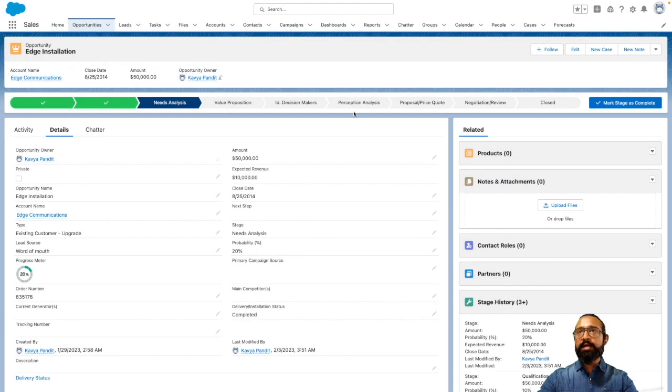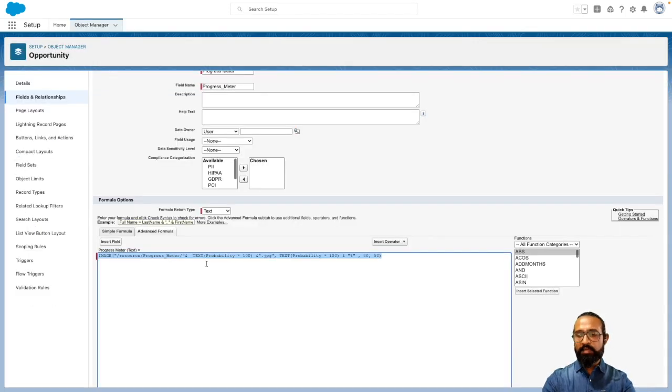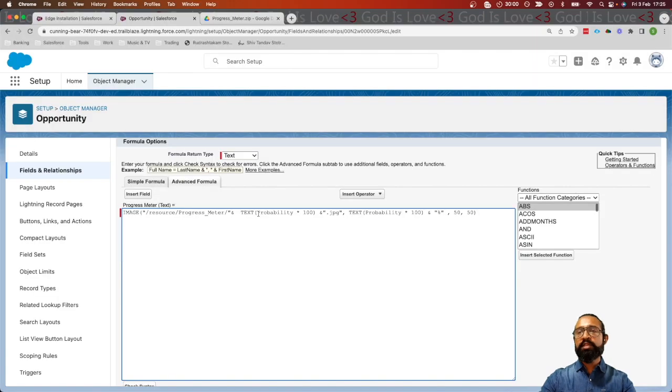So let me open the formula once again and also show you the zip folder contents. Let me zoom in the page so we can better view the formula syntax. All right, so the image function basically has got two parameters.